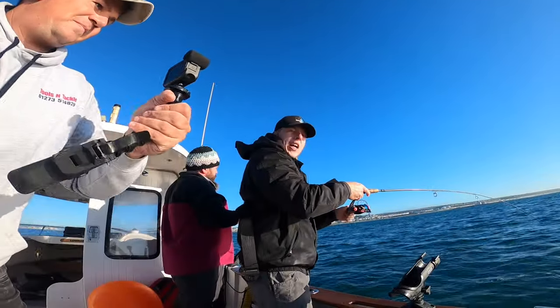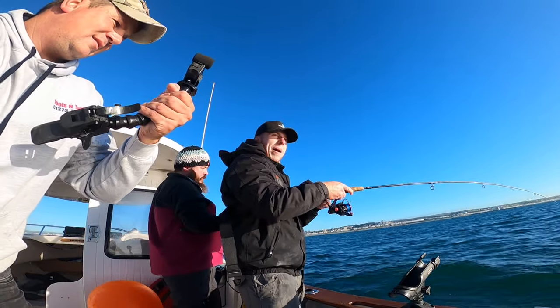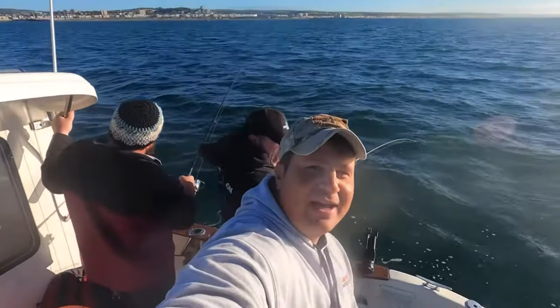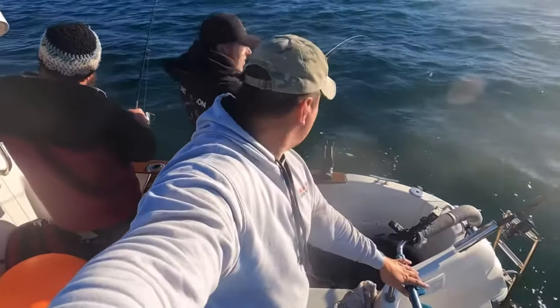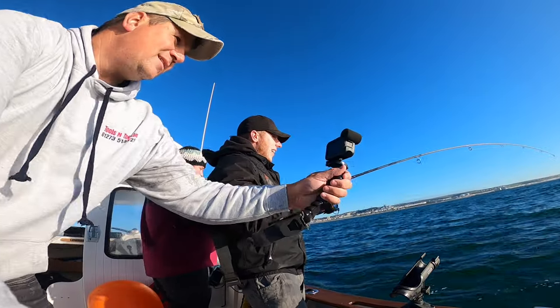Let's try again. Here we go. We've either got a double shot of squid on or we've got a real big one. Just got to keep that pressure on, otherwise they will come off. So Jakey boy is on three drops for three squid here, and this one looks like a double shot or a slightly bigger one. I'm hoping it's going to be a big 5-pounder.